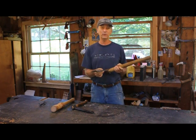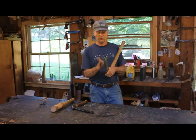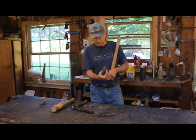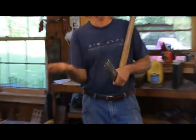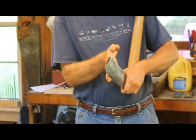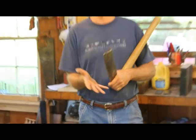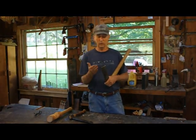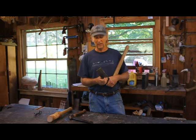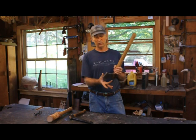One thing you've got to know is what you're buying when you look at old ones, because there's old ones all over the place. The old ones are made with tapers from top to bottom and slightly convex sides. You can go to my videos on using a fro — Pete Galbert has a real good video on that — showing how the fro will rock on that convex side, enabling you to ride with it. The ride is a controlled split, and that's what you want. The fro is much more than a wedge; a wedge would do the job, but with the fro you have control, and those convex sides give you that control.